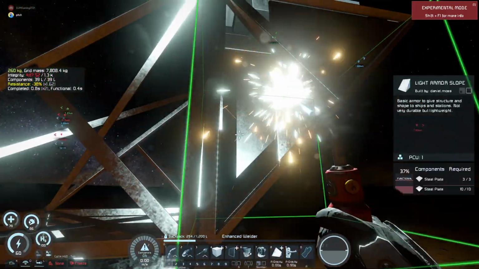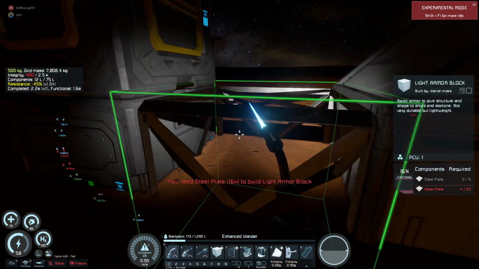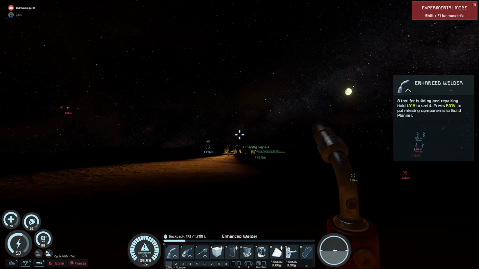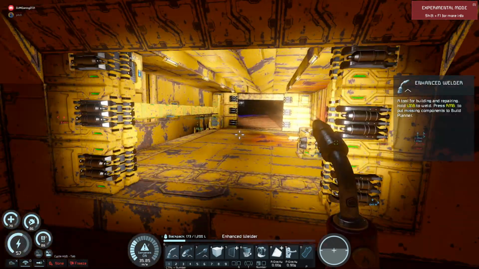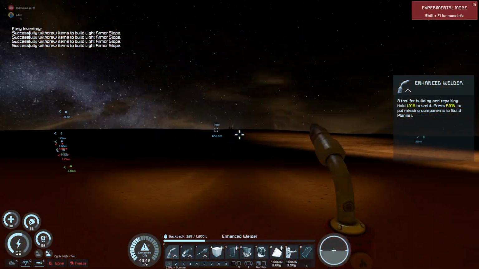Alright, just dropped a load of iron off. I might go get some cobalt in a minute. Yeah, I could do some cobalt for the metal grids. How many of these outposts have you made? Just the two. There's one next to the ice.